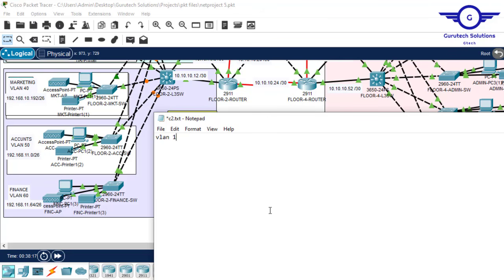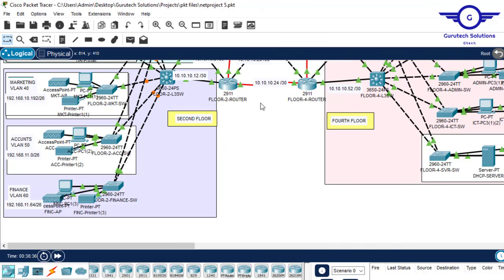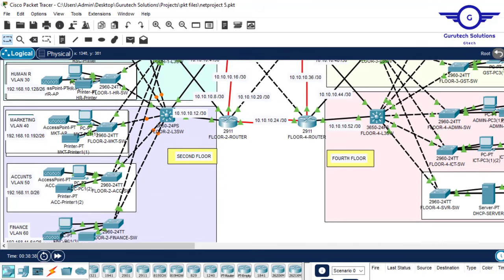VLAN 10, VLAN 20, let me copy 6 of them, 30, 40, 50 and 60.